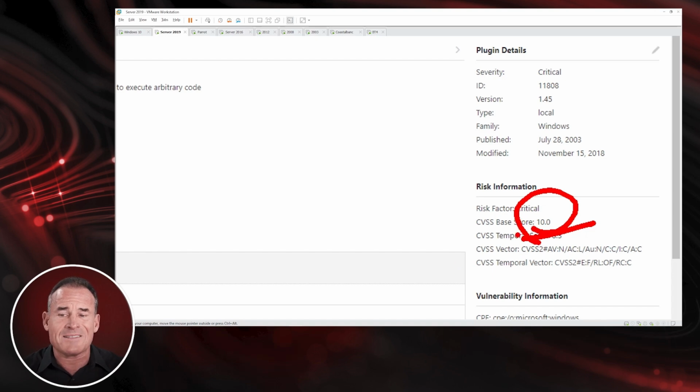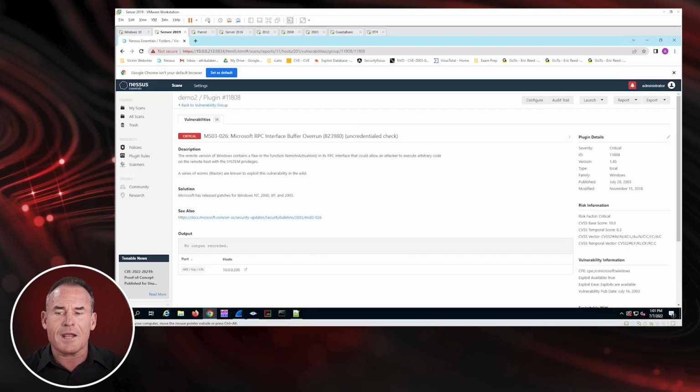Everybody understands on a scale of 1 to 10. Now, we're not going to get too much into the temporal scores or the vector scores, but it gives us a rating system. And then there's typically low, medium, high, and criticals as well. The severity level can be ranked in 3 categories. Also, whether or not it's local or remotely exploitable.